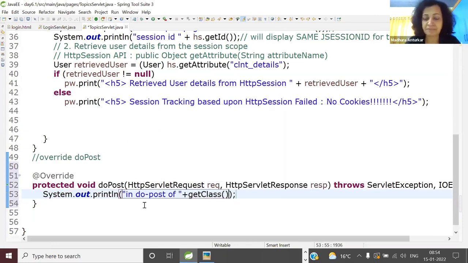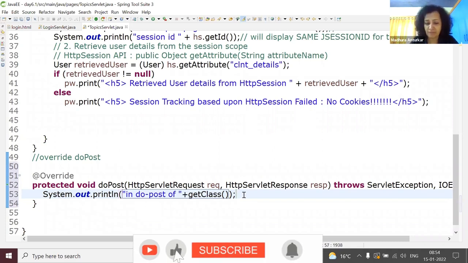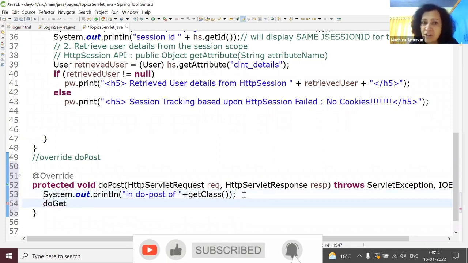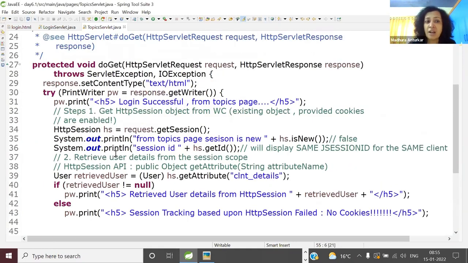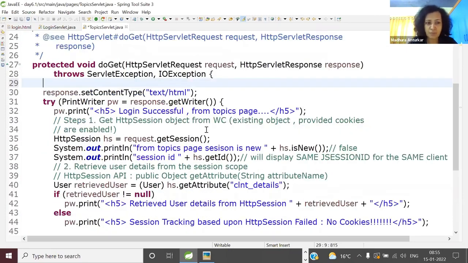Okay, so tracing it. Now can doPost call the doGet, or can doGet call the doPost? Yes, absolutely. Here I'm saying my real business logic, or whatever the response generation logic, is in doGet. So can I call this? 100% yes. So if you see in an exam or anywhere in the code, you should know that it is legal. So which one will the web container call upon forward, doGet or doPost? doPost. And can doPost call our doGet? Yes, of course. So the control comes here. How do you confirm? SOP.